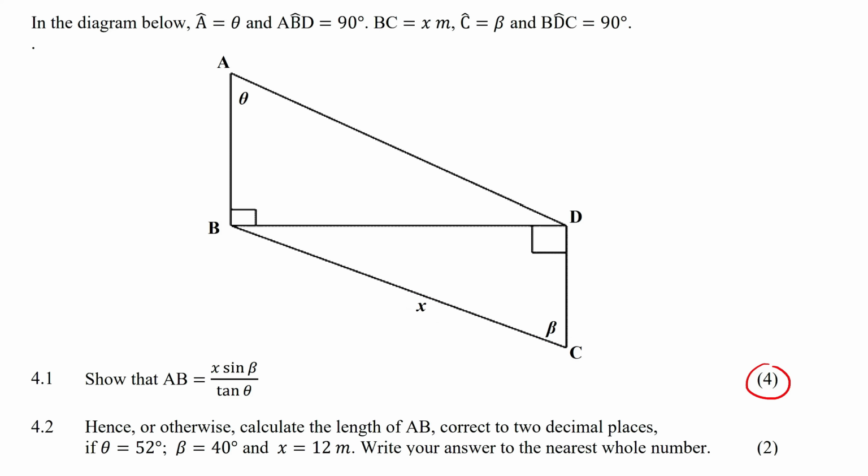Now look at this, guys. They want you to eventually find AB. So this is the unknown over here. So what happens is that for 4 marks, you definitely won't be able to start in this triangle. There is not enough information. So what we do is we're going to start in this triangle. Now, you tell me. Well, you can't really tell me because this is a video. But I want you to think about this very carefully. We're going to work in that triangle first that I've highlighted in red.